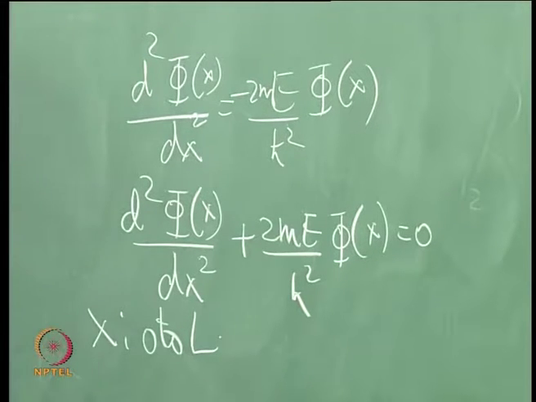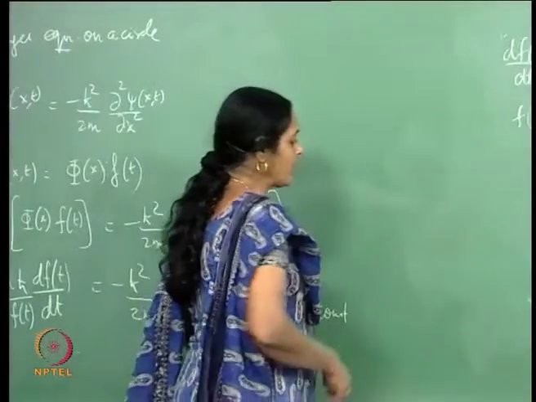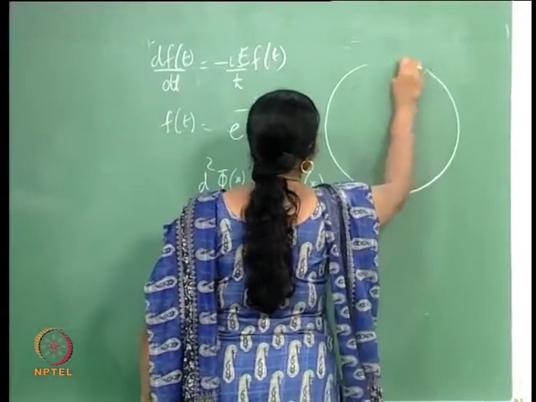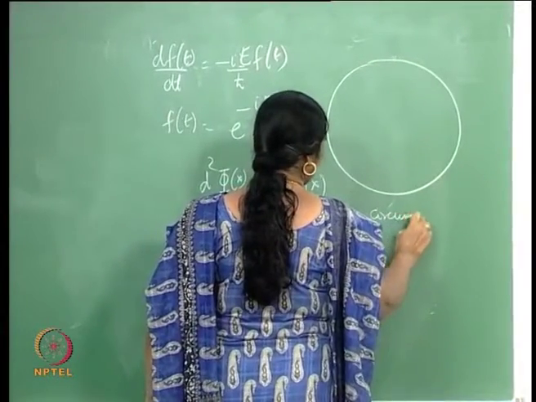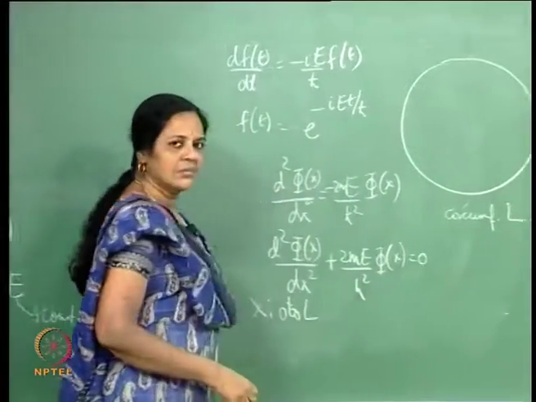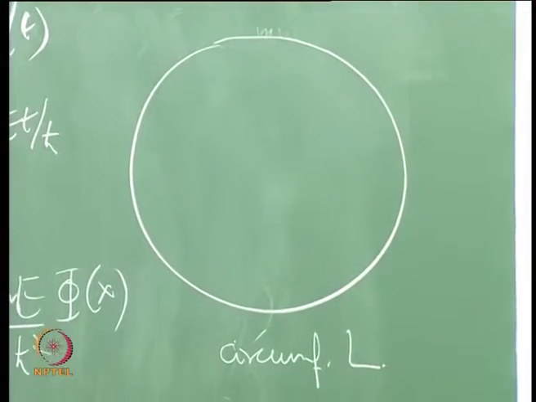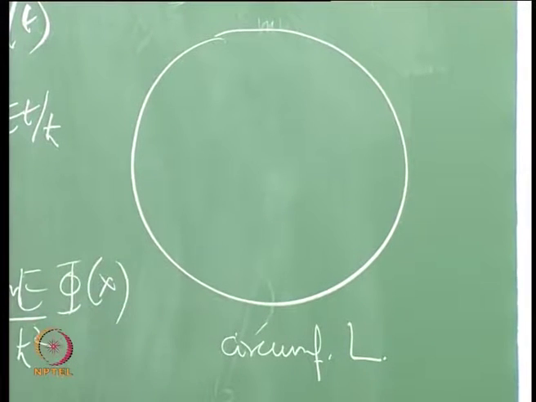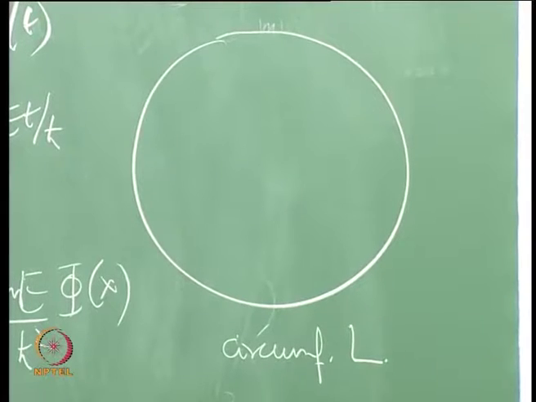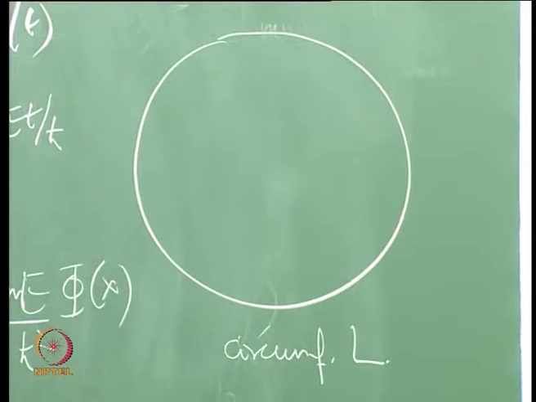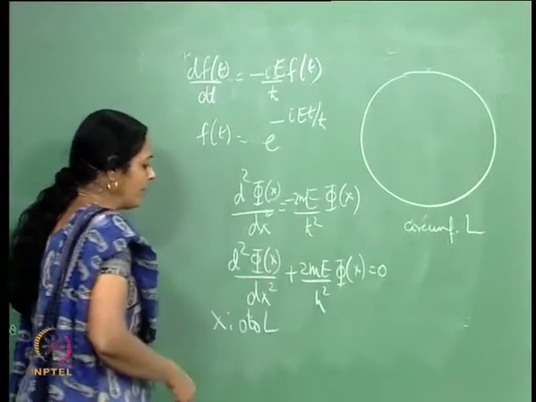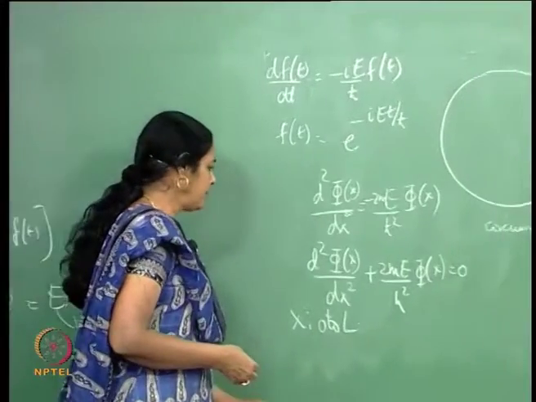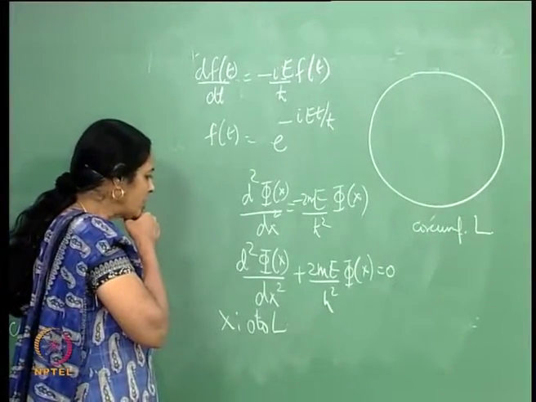Now, you look at this particle on a circle. So, this is the equation. I am going to think of a circle whose circumference is L, I want to keep track of the length dimension, therefore, I call it L. I could have chosen 1, but then I decided to call it L because I want to keep track of the length scale in the problem. And now, on this circle I have this particle of mass m which is moving around, got the temporal solution, but now look at the space part. What kind of boundary conditions should I impose?